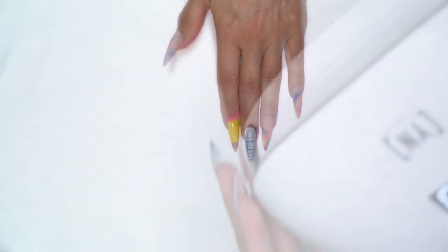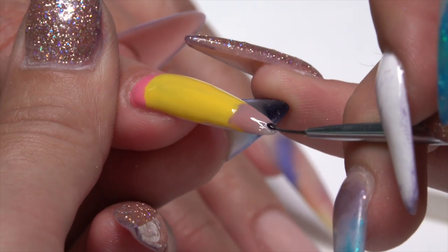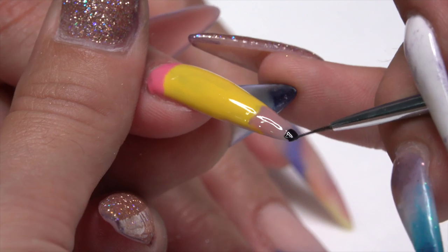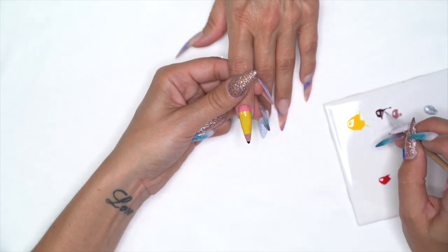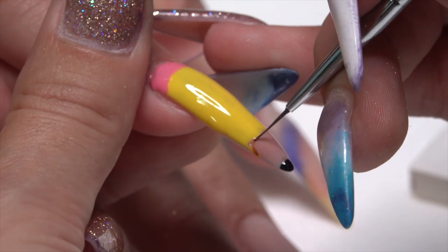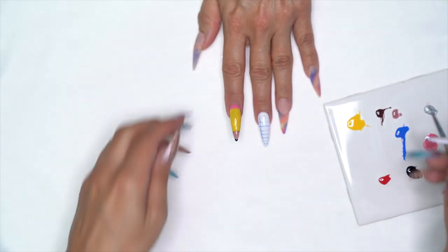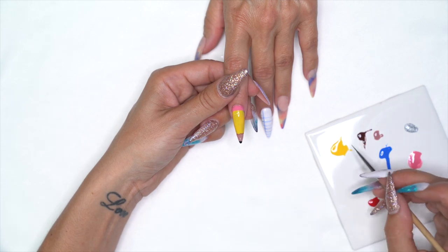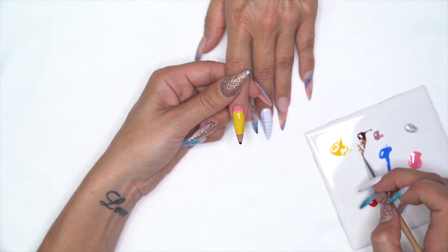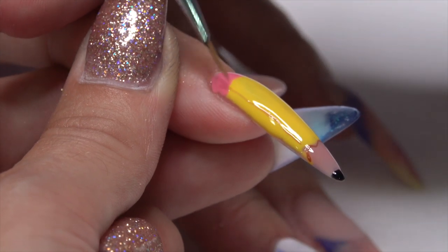We're pulling her out of the light to finish with a few finishing touches. I'm taking my black at the tip to create the lead of the pencil — making sure we have a nice sharp little edge. For added detail I have a little bit of Clutch, which is a brown, and I'm going to trace that pencil line. Since pencils usually have lines going down them, I'm mixing some Solar with a little Clutch to get a darker, dirty wood color and painting straight up and down the pencil with fine lines. This one doesn't have to be perfectly straight because they're just wood grains, which are not always perfect.